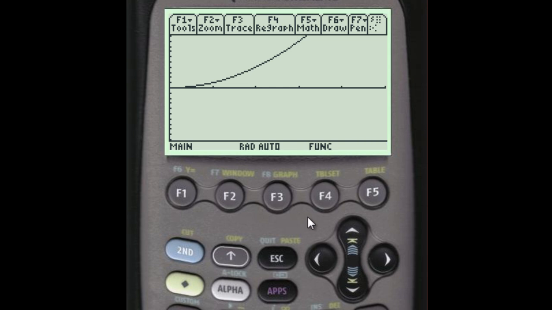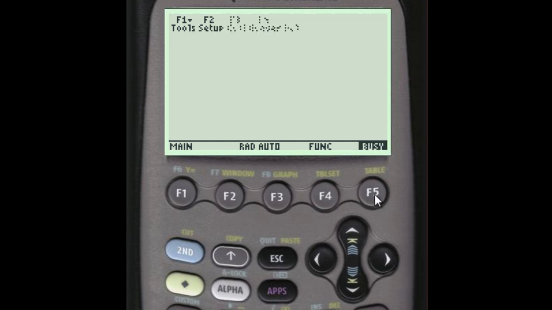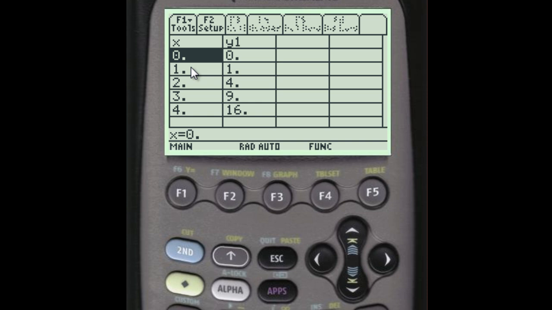Also, let's say I wanted to find particular values of our function given X values. I can do that at the table. You'll see above F5 we have written in yellow table, so diamond key F5 brings me to the table. You'll see when we put in a certain value for X, it will tell us what value we get out of the function Y. So one squared is one, two squared is four, four squared is 16. You can scroll down and so on, and in fact you can even scroll up past zero and get those values as well.